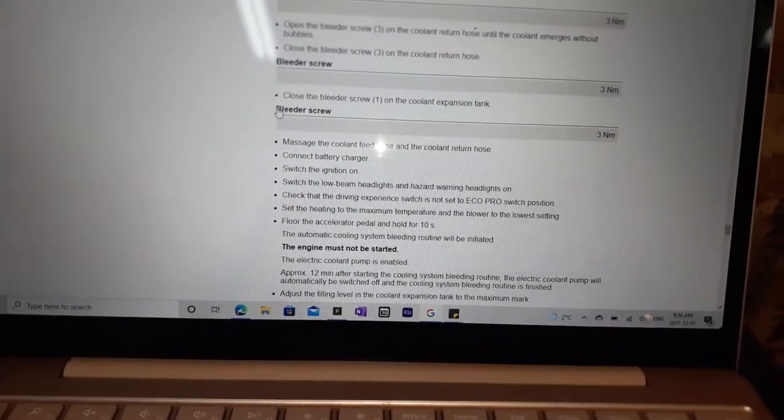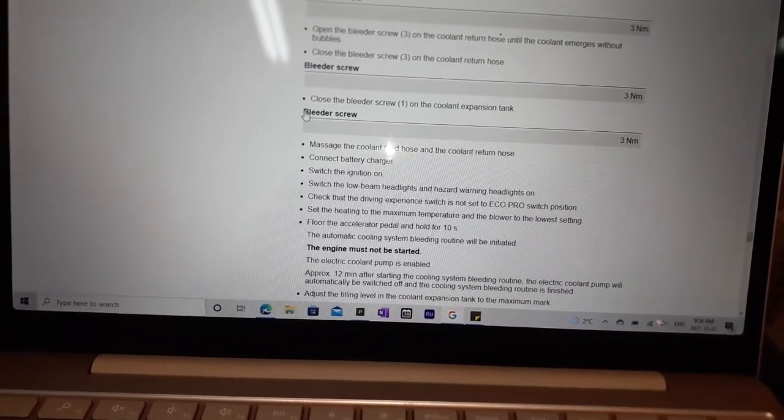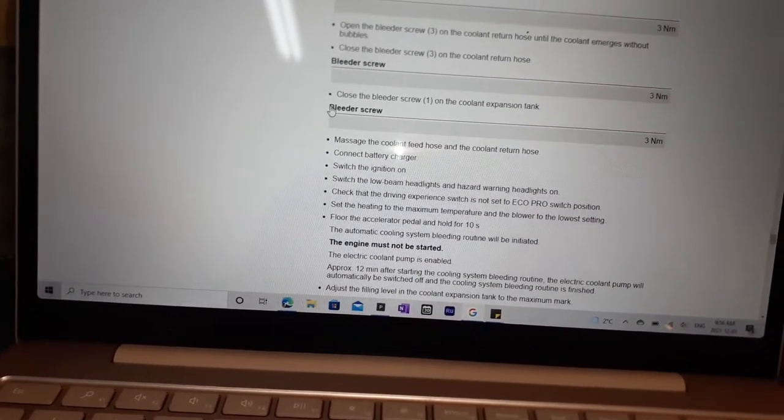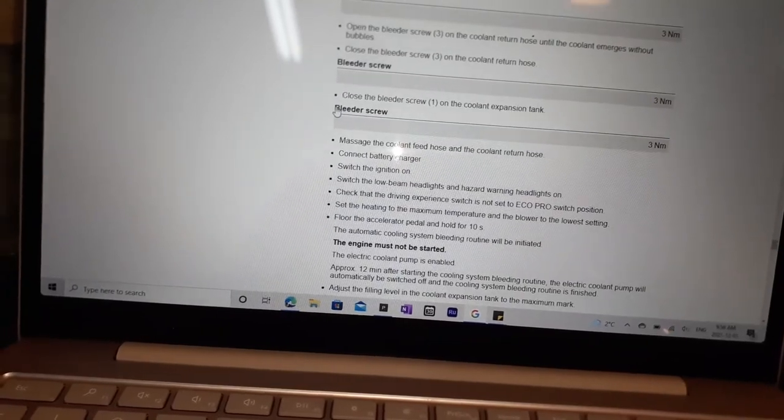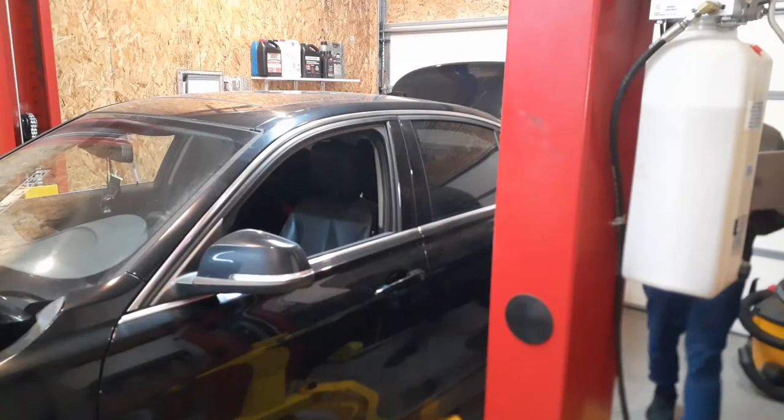Set the heating to max. Blower setting to the lowest. And accelerator pedal to the floor and hold it for 10 seconds. The cooling system bleeding routine will be initiated. Engine must not be started. So that's what we're doing right now. Do not start the vehicle.